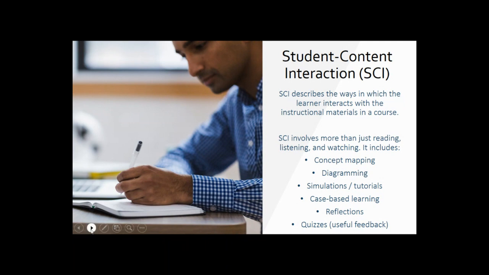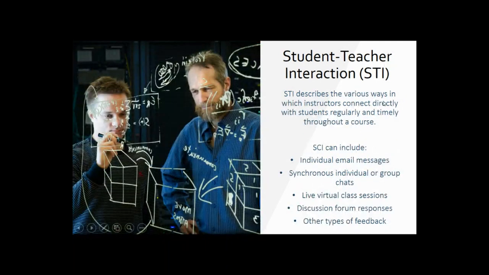The next thing we're going to talk about is STI, which is student-teacher interaction. This describes the various ways in which instructors connect directly with students regularly and in a timely manner throughout a course. It can include individual email messages, synchronous individual or group chats, live virtual class sessions, discussion forum responses, and other types of feedback.